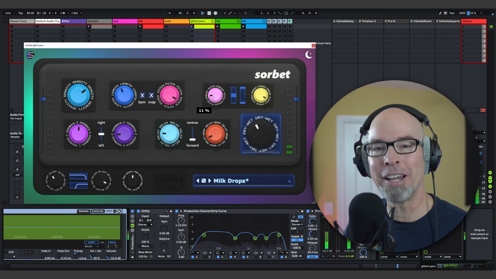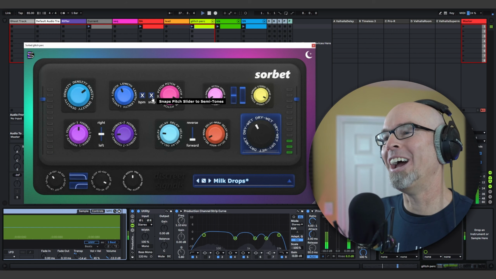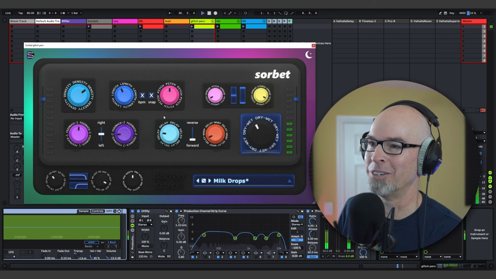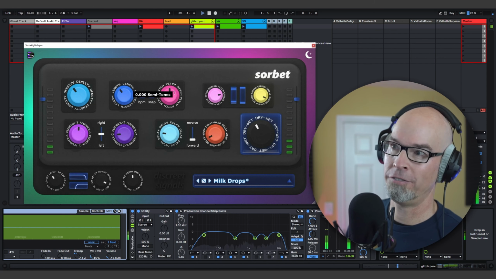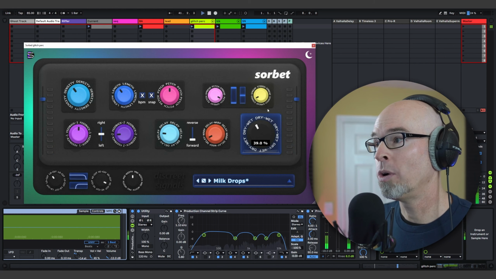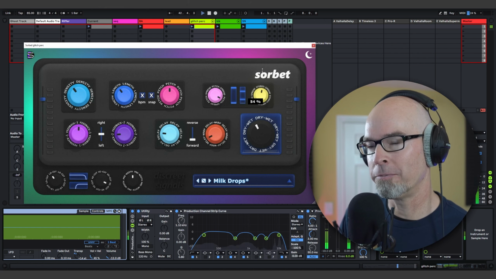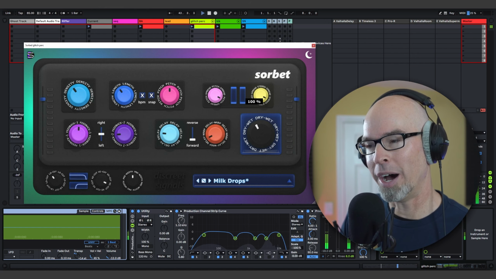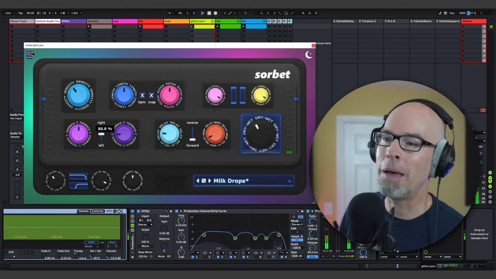I mean, how many plugins do you know can do that, right? I mean, it's crazy. Over here to the right, we have a pitch spread. Let me go ahead and turn off the shimmer. We have pitch spread over here, which spreads the pitch effects if you're using them all the way out to the left and right. Same with stereo spread. We have kind of a stereo mono signal right here, and then you spread it out. Gets really wide. You can hear that. Really cool. And then down here on the bottom left, we have feedback 1 and feedback 2.